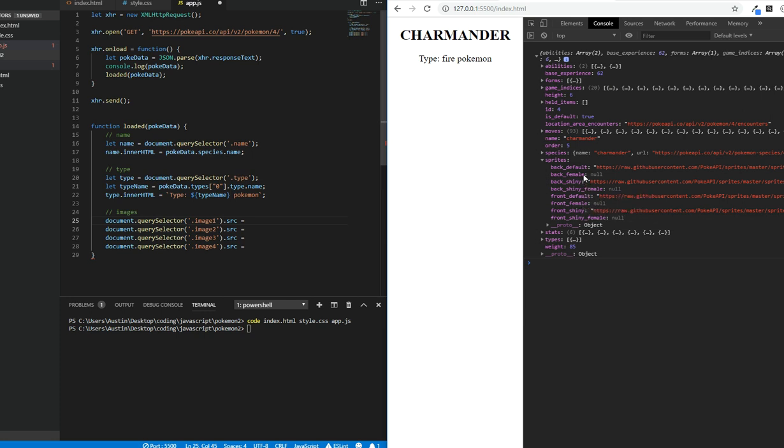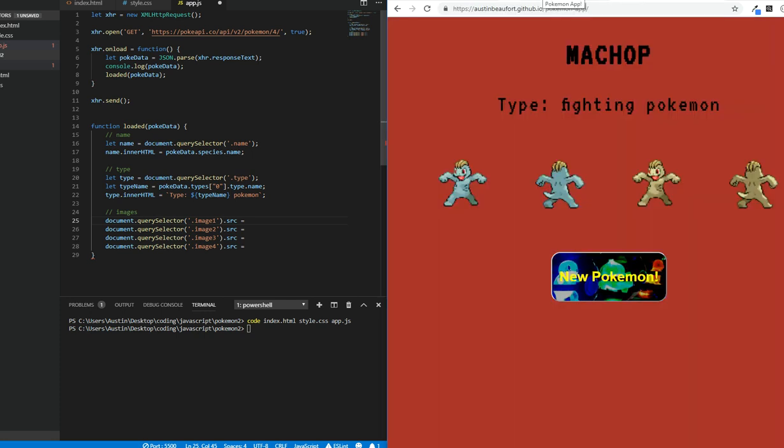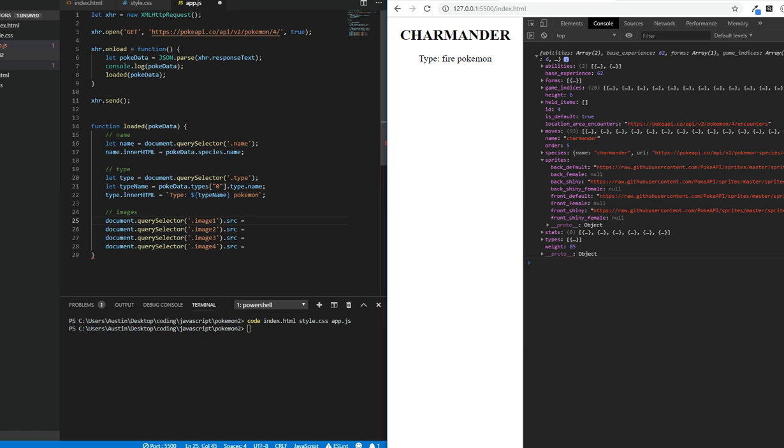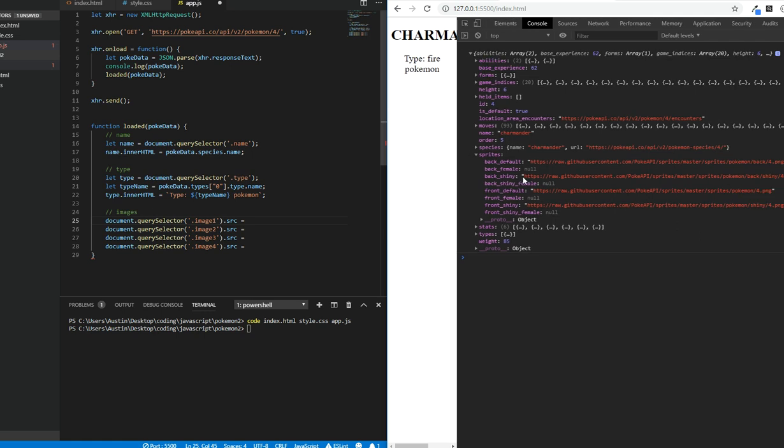So I'm gonna stick with what I did. By all means, you can insert these in any order you'd like. So front default will give us the original. So I need to copy and paste this data somehow. If I widen the console, yeah, there we go.